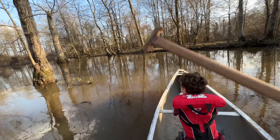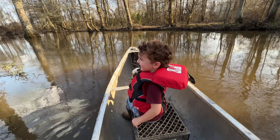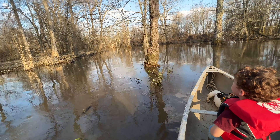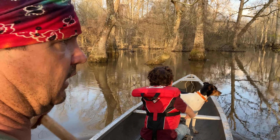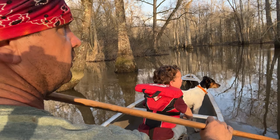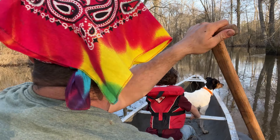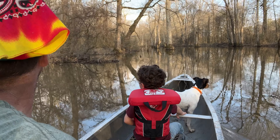Brody, what are you doing? Turn around, look at Daddy. You in the canoe with Daddy? You being still and sitting down? Look, that tree don't have no big tree on it - oh, it broke off up there, didn't it? Must be a beaver. Look up under them bushes. I don't believe there's nothing on it. We ain't doing real good today. I think we are - you think we are? We're out here fishing, we're doing better than most people, ain't we?